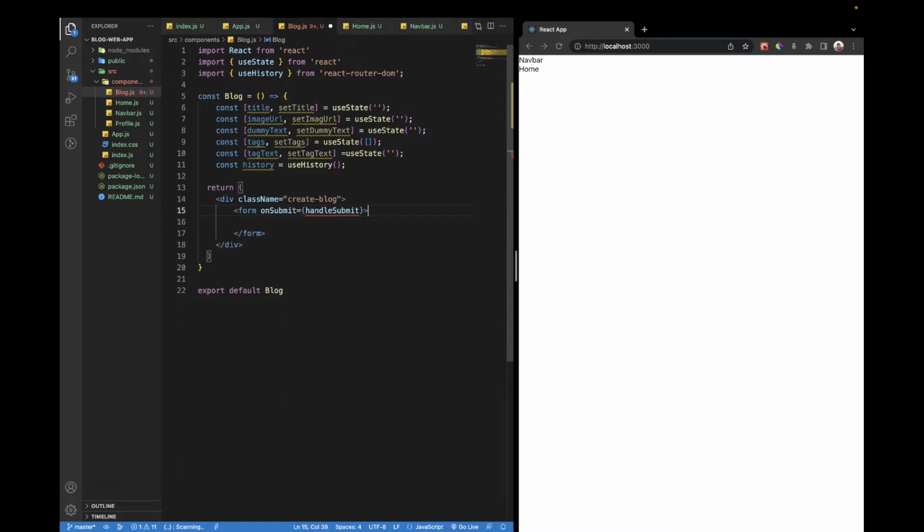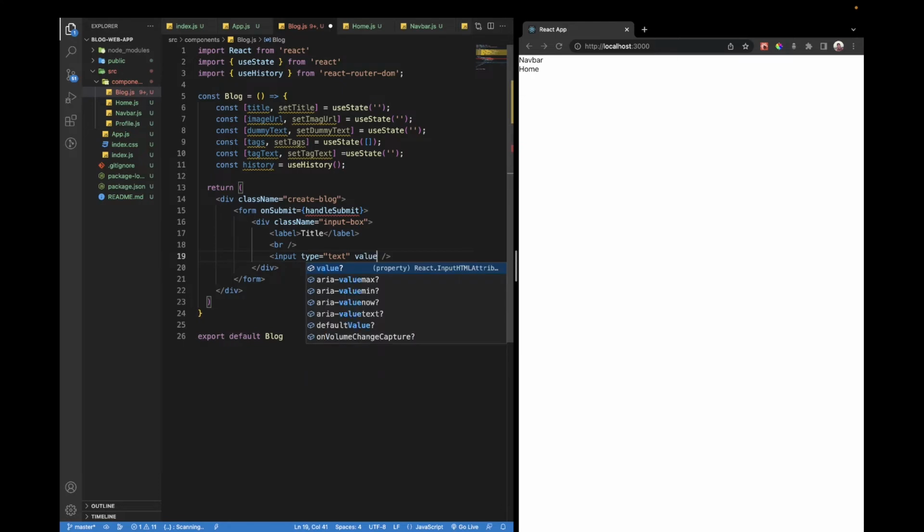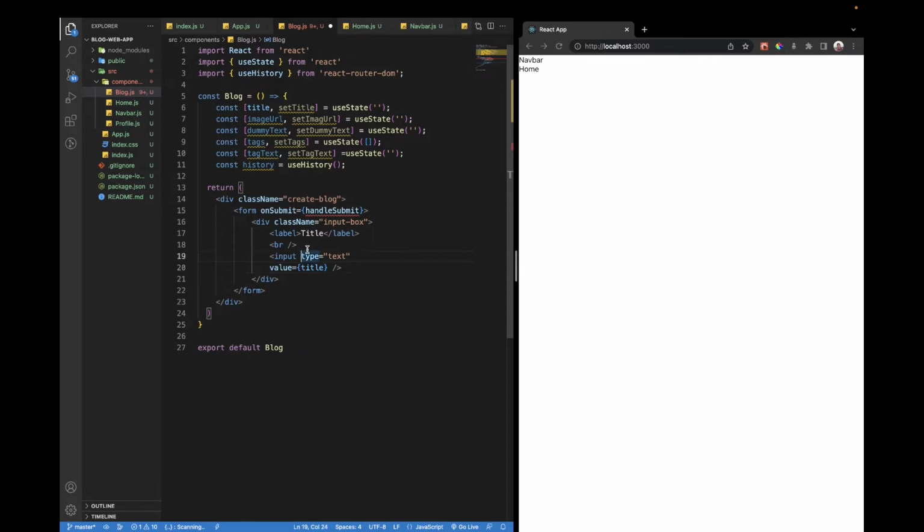Leave it as it is, I will update it later. Then a div with class input-box, and inside this let us set a label and a br tag and an input, and set the value equal to title. Just indent it so that it looks better. Inside it, add an onChange property.